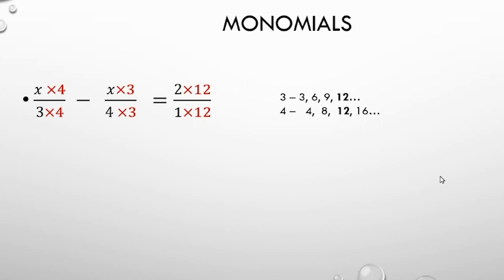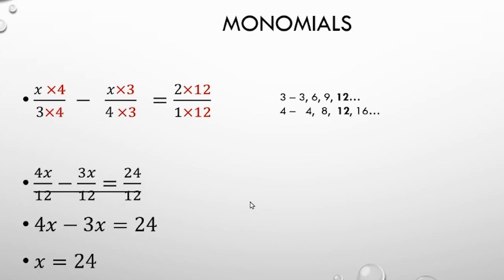So the first fraction we multiply by 4, top and bottom. The second one times 3, top and bottom. And the third one has an invisible 1 on the bottom. We multiply by 12. So we end up with this. Common denominators, and you look at the top, we can focus on that.